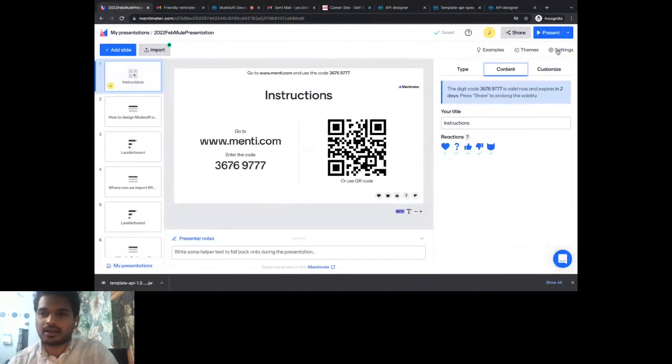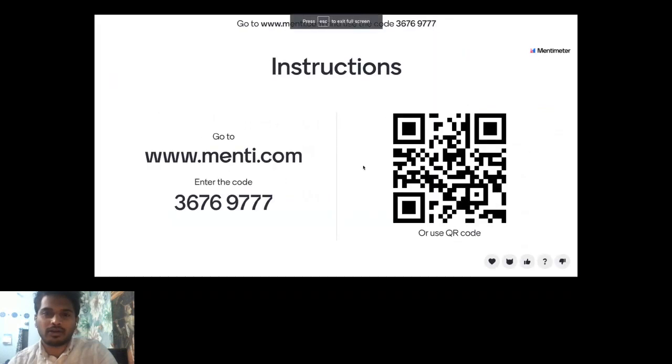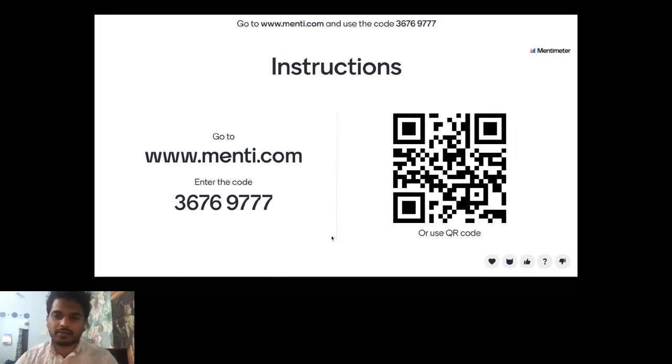So if you all take your mobiles and scan the QR code, it will take you to a site where you have to enter your name and you are ready to participate in this quiz session. We have 5 questions. If you answer them, the fastest fingers first. The faster you answer the correct answer, the more points you will get.